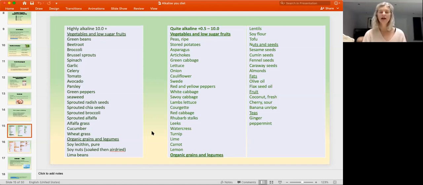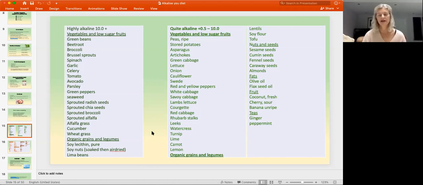And then the quite alkaline, we've got things like, obviously, cabbage is on there, lettuce, cauliflower, so loads more of our vegetables once again. So lots of these. Lime, which really ties in with what I was saying. You might be a bit surprised about lime, because you might think, well, that's quite tart when it goes in the mouth. But yeah, that is great from an acidity point of view. Lemon, I always start the day with half a lemon squeezed into some lukewarm boiled water. That's my morning drink.